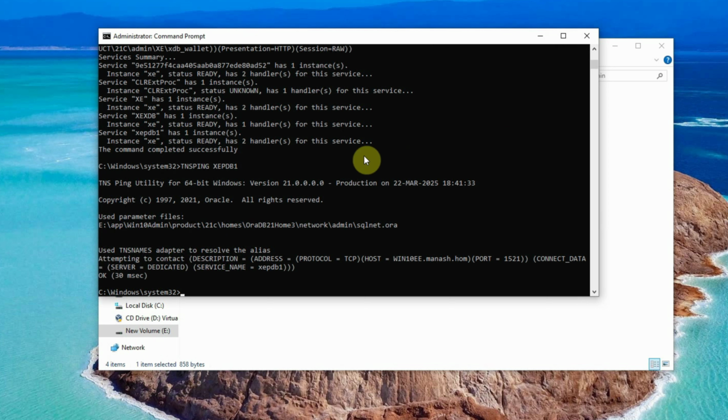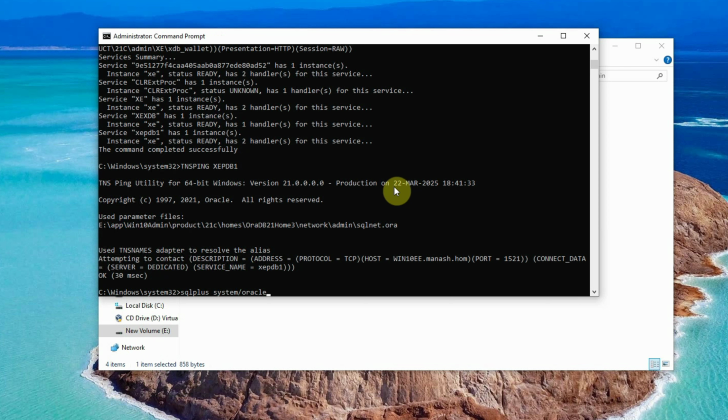Now before we use this TNS entry xepdb1 to connect to the Oracle database from any client application like Power BI, let's test it from this command prompt itself. Earlier we connected to the database from the command prompt using operating system authentication. This time we will use TNS authentication. So we'll do sqlplus system, that is the username, then oracle is the password that we set for the system user.